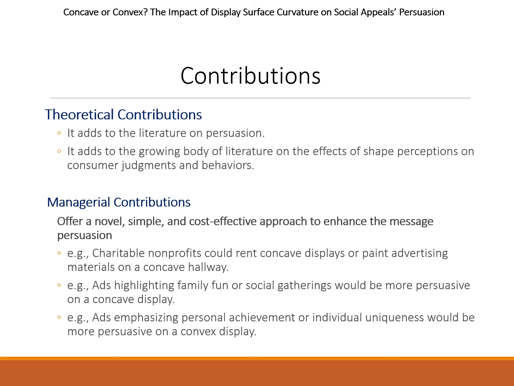And the findings of this research offer managerial implications for both nonprofit and for-profit organizations. Our findings offer a novel, simple, and cost-effective approach to enhancing message persuasion without altering the message content. For example, our findings suggest that charitable nonprofits could rent concave displays or paint the advertising materials on a concave hallway. And ads highlighting family fun and social gathering will be more persuasive on the concave display, as emphasizing personal achievements or individual uniqueness will be more persuasive on the convex display.